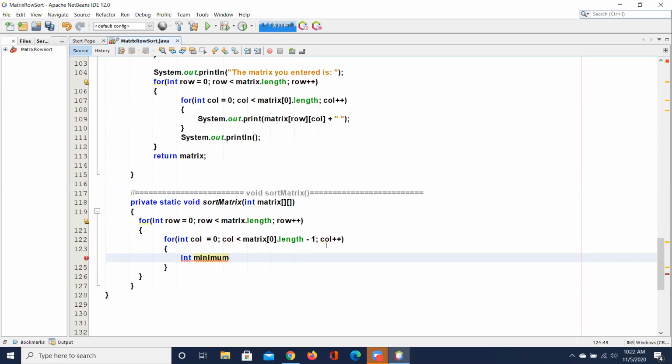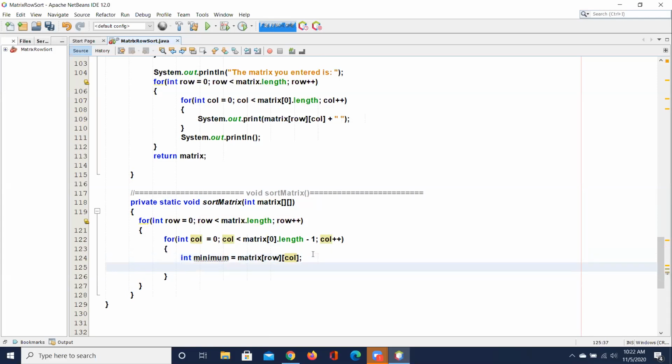It's going to be matrix. I need a better typing surface, I keep being on the wrong home key. Matrix row column. So that's that.